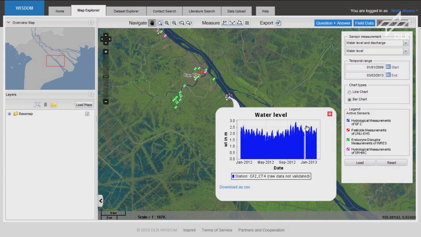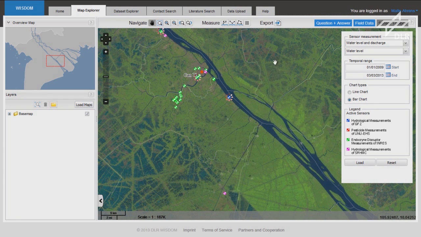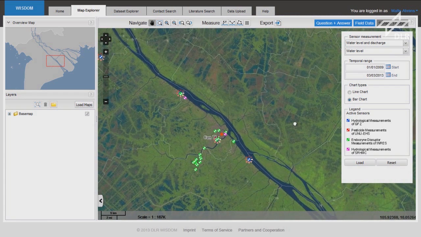The rainy season, and now the starting dry season again. This data is very useful. It can also be downloaded for your reports. You can download this very chart, so it does not only exist here in the computer. I would also like to show you another type of data, which is so-called water conductivity.